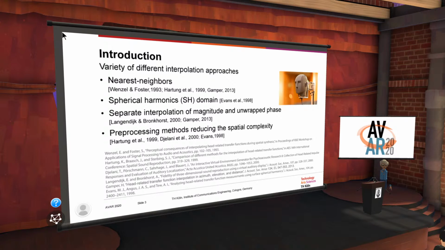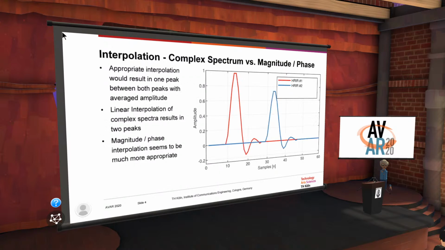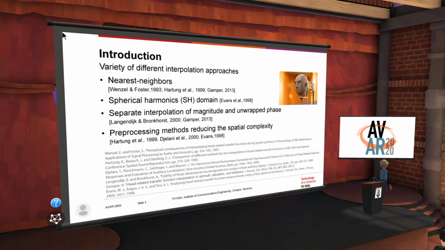It was one of the big things in 2000, where we said, well, it's really great how you can interpolate HRTFs. And preprocessing of HRTFs before doing interpolation is now a hot topic. There was a paper from Zamir on ear alignment, and we published a study in the IEEE paper with the so-called substitute method. Lots of methods do preprocessing. But if you look in more detail, you can go back to the 90s, to the study from Hartung or another paper from Jelani et al., 2000. Nothing is new.